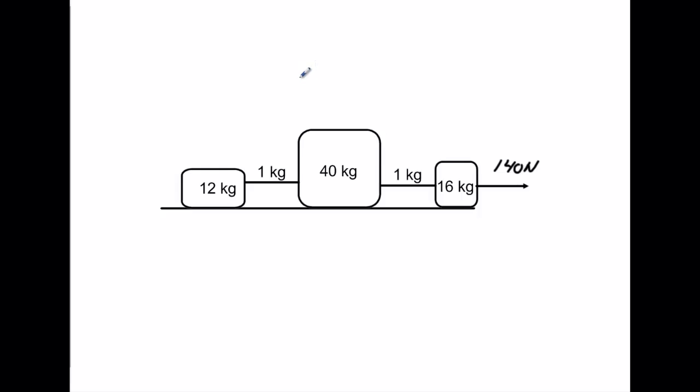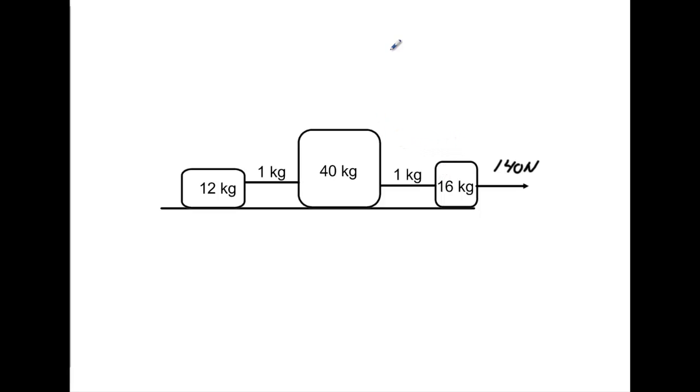Okay, this is Dr. Hold. I want to go over this problem here. Here I have three masses, a 12 kilogram, a 40 kilogram, and a 16 kilogram. They're attached by two cables. One has a 1 kilogram mass coming between the 12 and the 40 kilogram object. Another one has a mass of 1 kilogram between the 40 and 16.